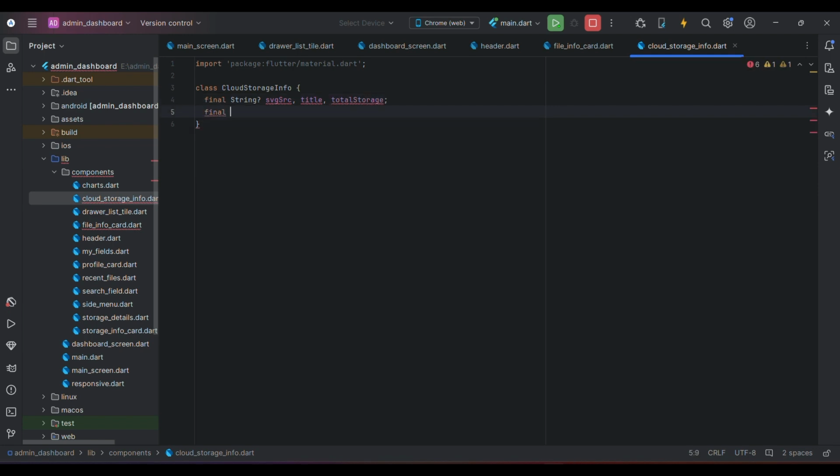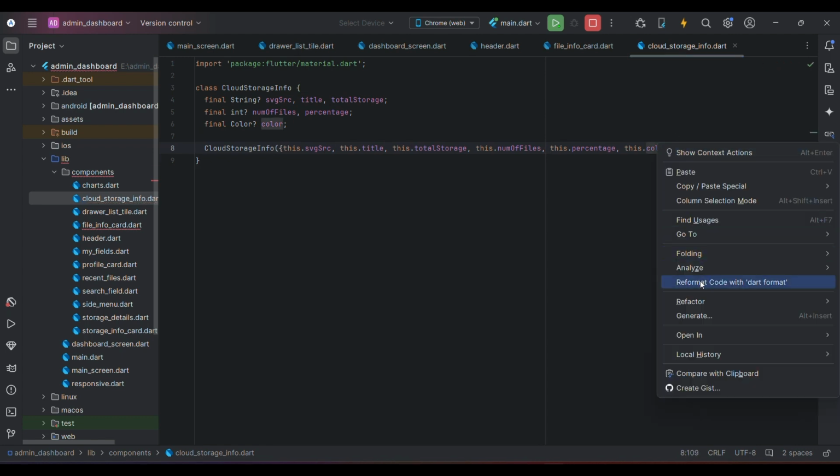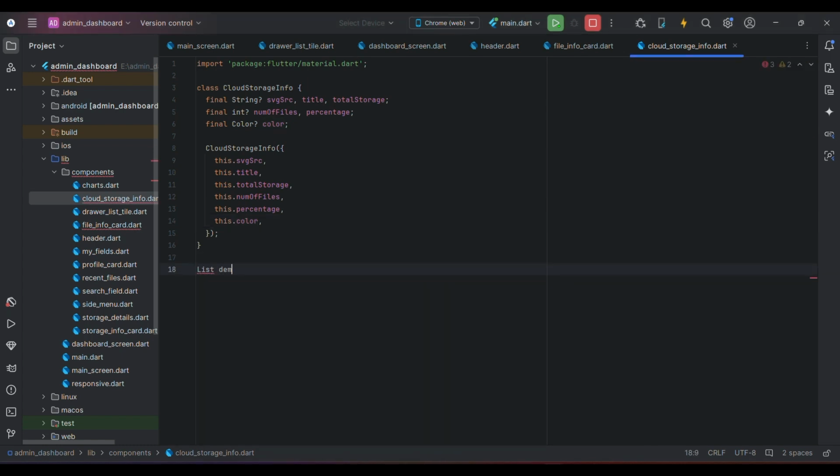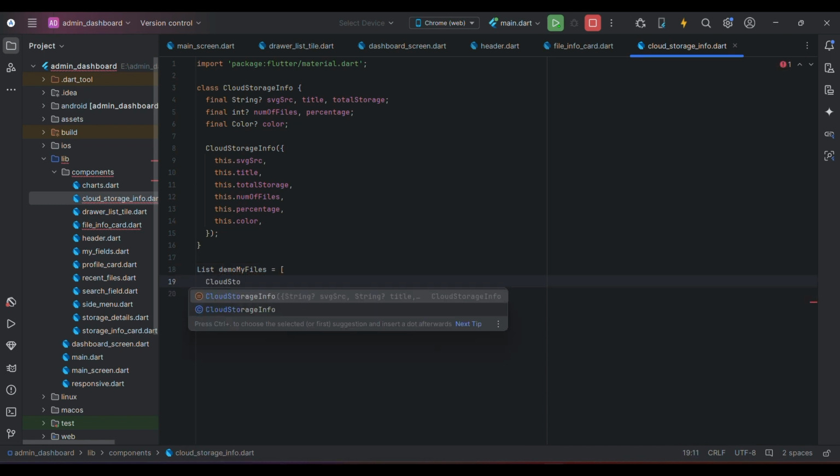These are strings, and they represent the file path for the icon, the title of the storage type, and the total storage size respectively. Then, we have numOfFiles and percentage, both integers, which track the number of files and the percentage of storage used. Lastly, color is a Color type, which lets us customize the color scheme for each card, helping differentiate between the storage categories visually.